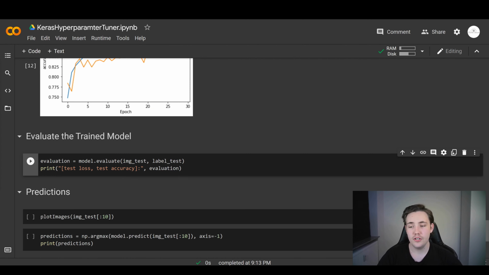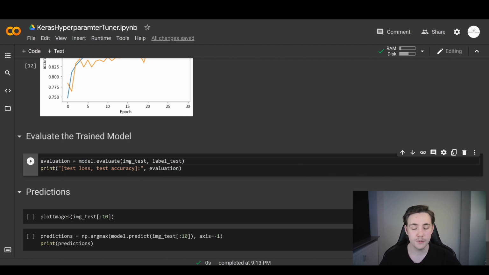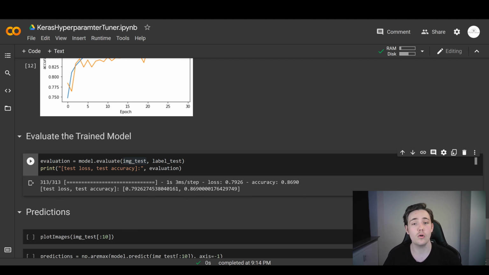So if we go down here and evaluate the model that we have just trained, we create this evaluation here. We're going to have this model, the model that we just trained, so we now have all the different parameters for that model in this object. And then we can just call the evaluate function, and we want to evaluate our model on our test set. We both got a training set and a test set when we load in our data from the MNIST dataset. So we just specify the test images and the labels for those images as well. And then we can print out the evaluation down here. If we run this blob of code, it will pass all of the images in our test set through our neural network and then see how well it performs.